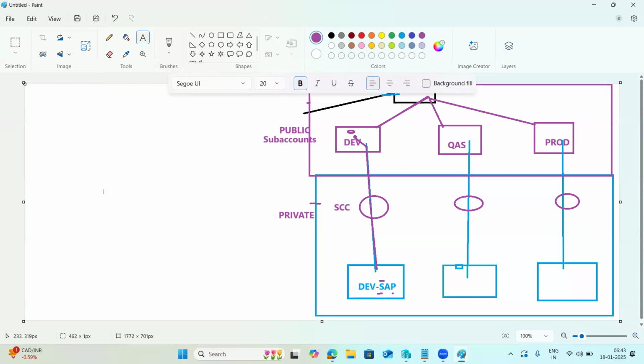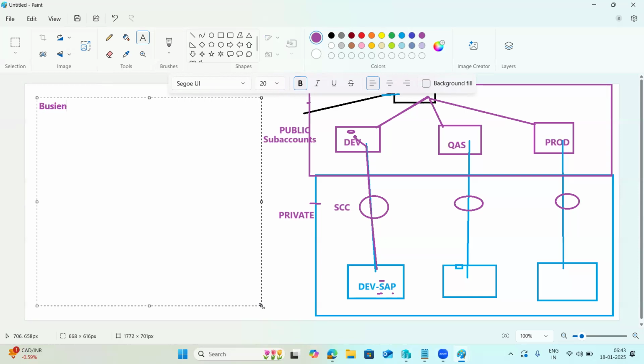They are the services in the BTP. Some are business services, and some are technical services also here in the BTP. Those are the business services here, and then technical services are also available.